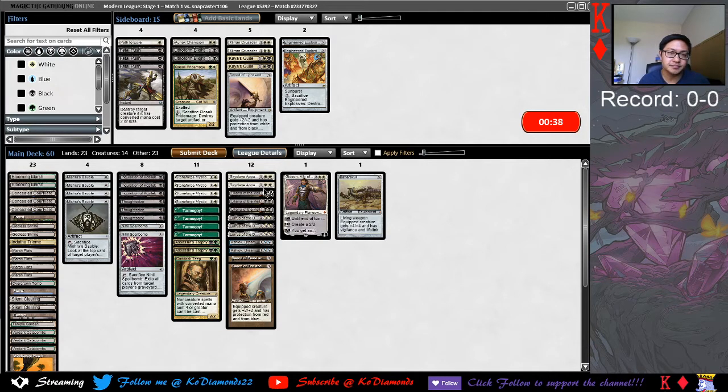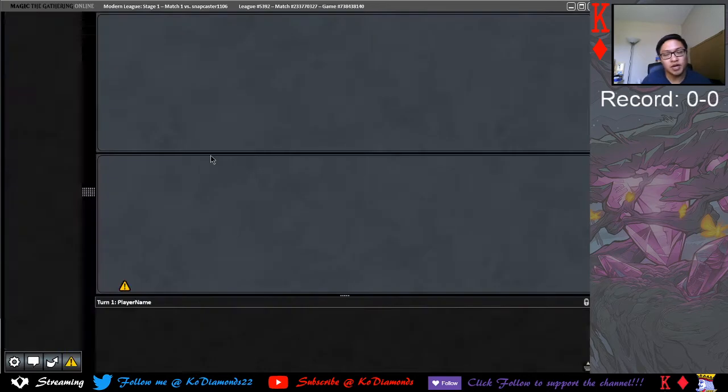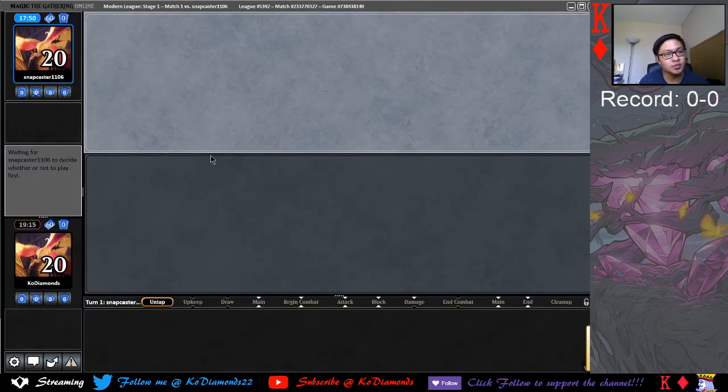Let me just go like this. So it's Jund Wildfire. This is the Aspiring Spike's brew. I've seen him stream a little bit. It's a cool deck. Very cool deck.